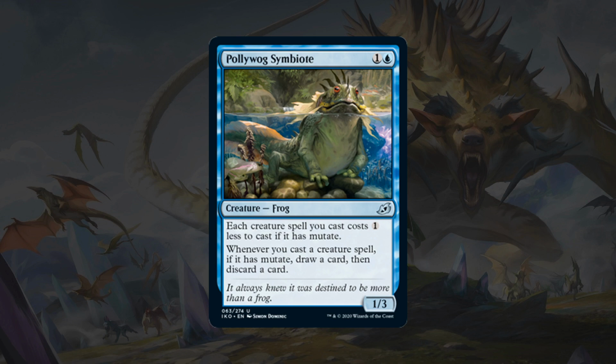and you do still get the triggers even if you do mutate. It's not like you have to catch it in creature mode to get all of the benefits. So you can go Polliwog Symbiote, make it into a 5/4 on the 3rd turn of the game, and just smash your opponent. It's going to lead to some pretty beatdown draws. But on the other end of the spectrum, it can also be good in a control deck to keep you digging through your deck and finding your good options.